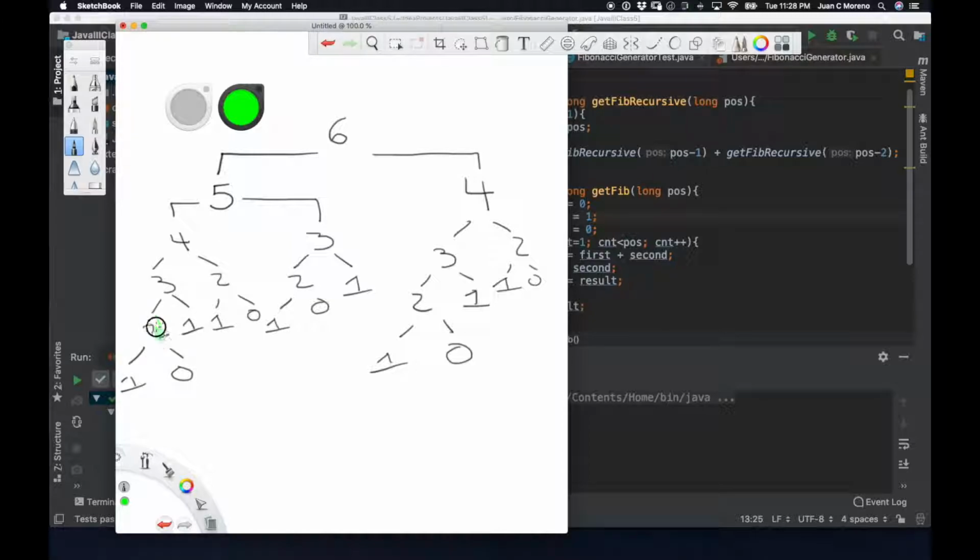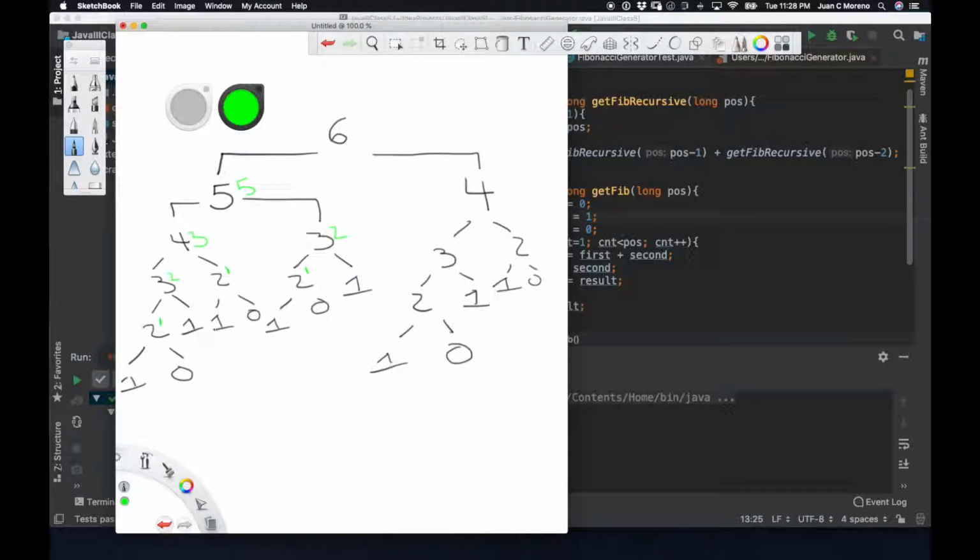I'm going to put the result in green. This plus this equals 2, and then this plus this equals 1, 2 plus 1 equals 3, and then here 1 plus 0 equals 1, 1 plus 1 equals 2, 3 plus 2 equals 5.